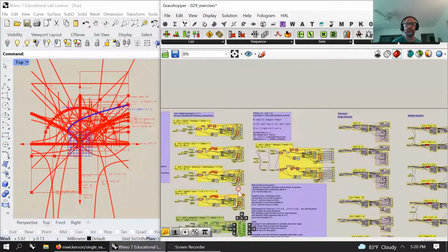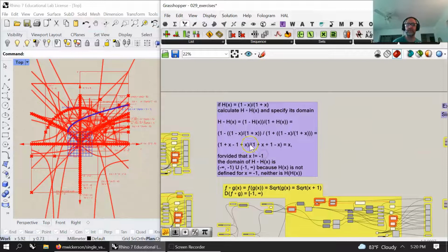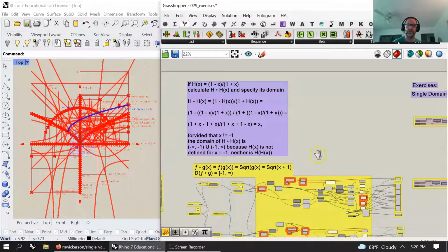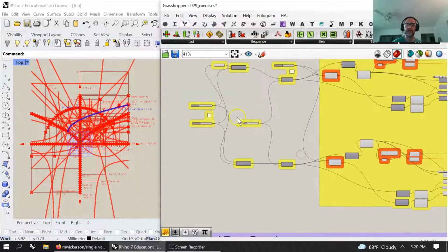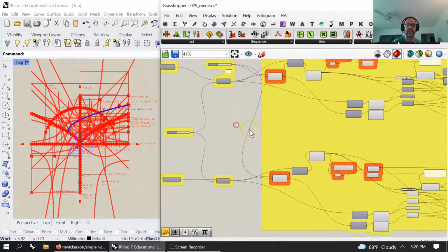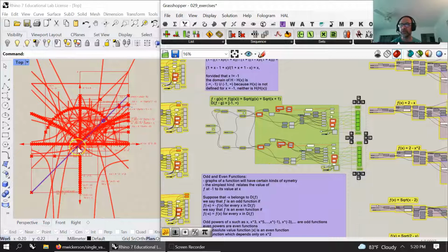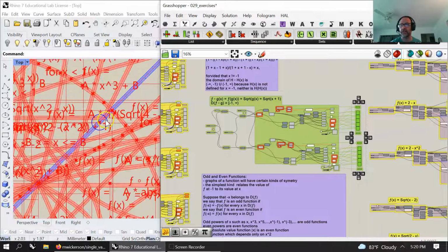So I'm not going to go into full detail here. Obviously, there's a ton of information playing off of dividing, setting up the fact that even though this may look like the function h of x equals x, there is this kind of point where it disappears within this function, and you have to set up multiple domains. And that's exactly what I do. And whenever there's multiple domains that I have to deal with, well, it's really a domain, but it has a break within it. You can say this one looks like a straight line, but there actually is this point here where this line ceases to be and this line ceases to be as they meet together.